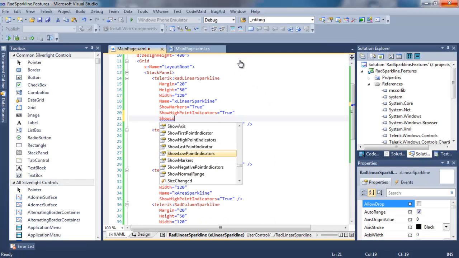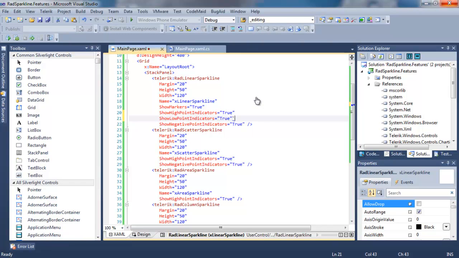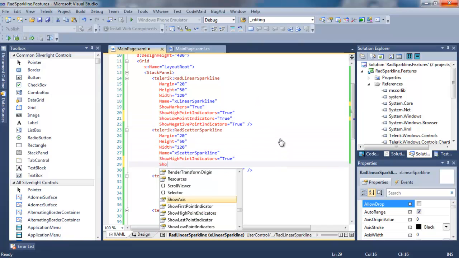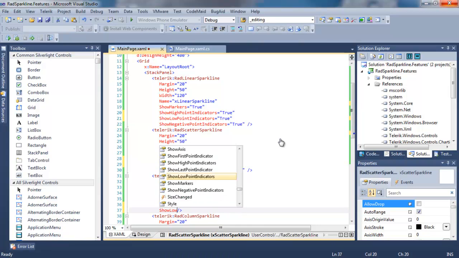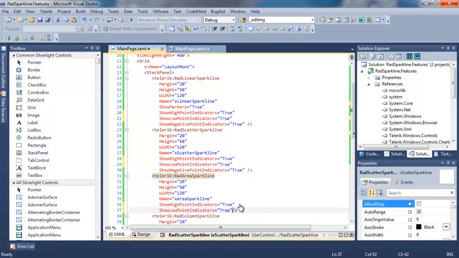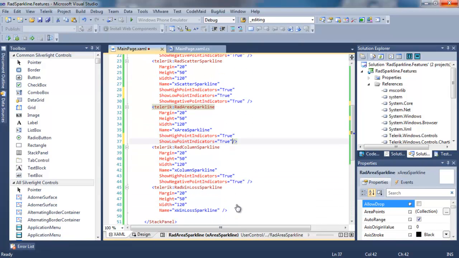Similarly to how you can show the high point, you can show the low point. Let's set ShowLowPointIndicator on each of the sparklines where we have set the high point indicators. Let's include in that the area sparkline and the column sparkline.